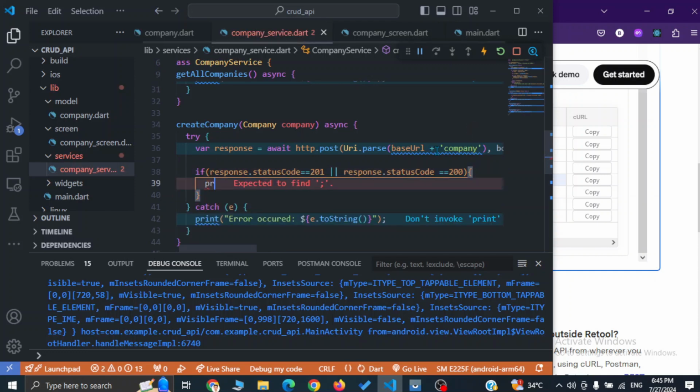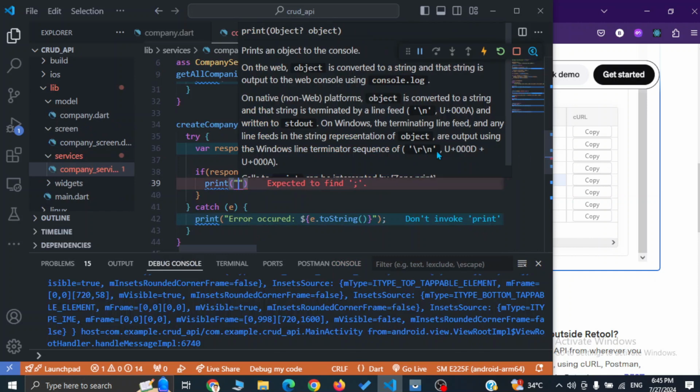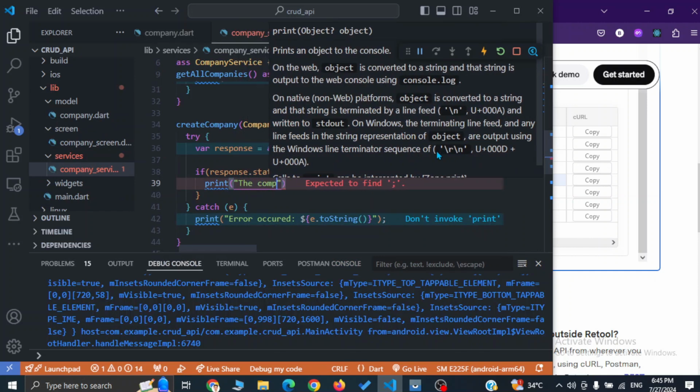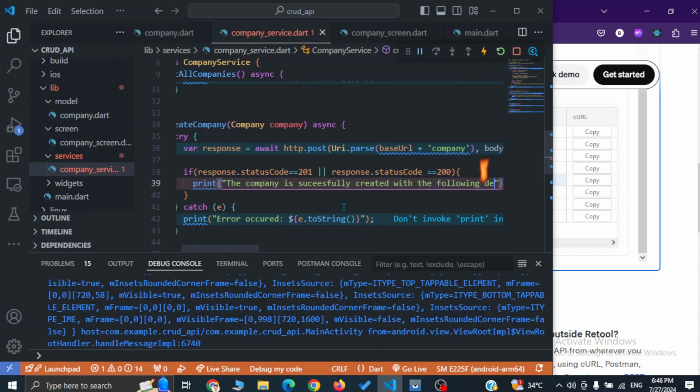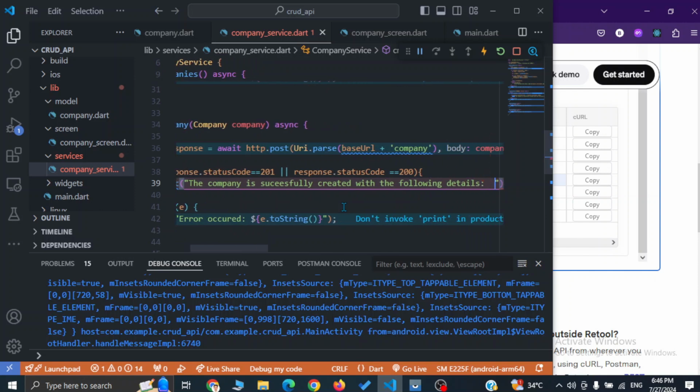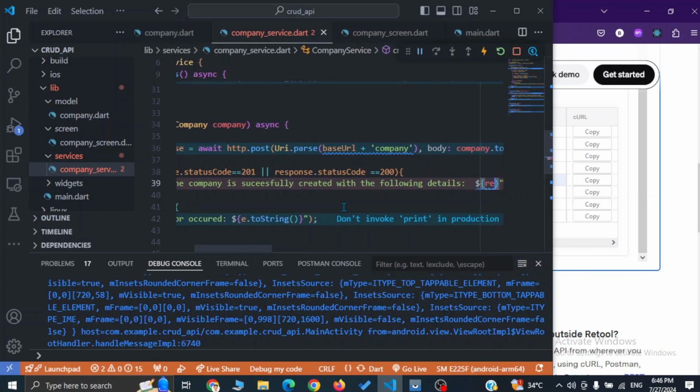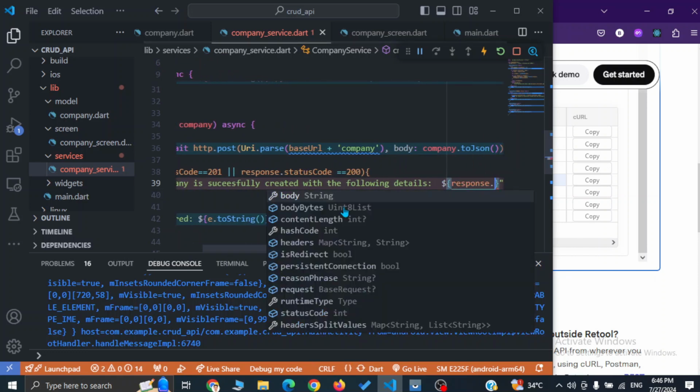We can simply print the message: the company is successfully created, with the following detail, and the detail is response.body.